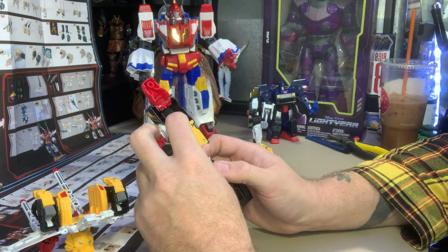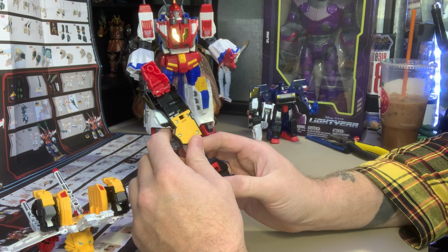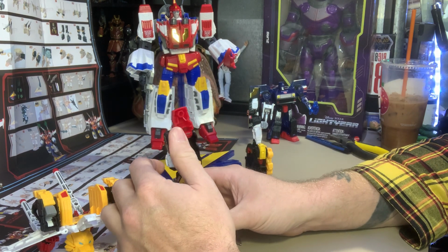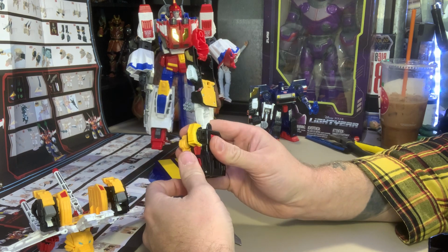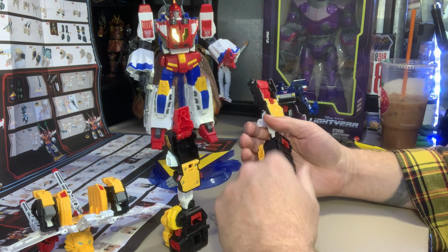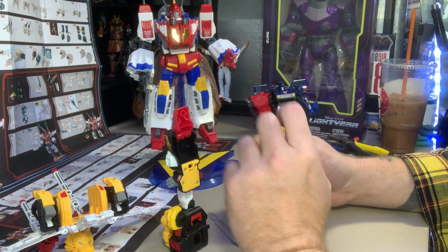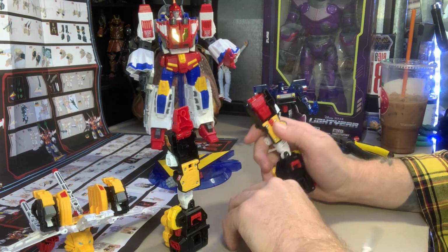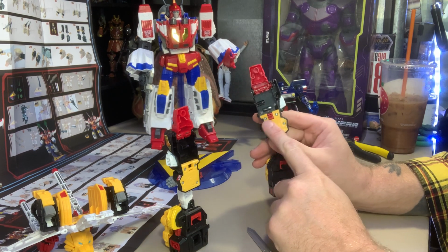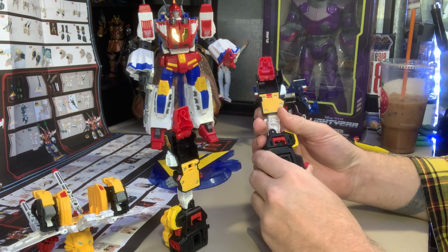Looks like something folds up here. But only on the right side? These fold up. I'm not seeing anything there that needs to fold up. Oh no. Okay, never mind. It is only on the right side. I was gonna get worried. So this part here isn't on this side because they click together. You fold that up to get it out of the way. That's why it only shows it on that side.